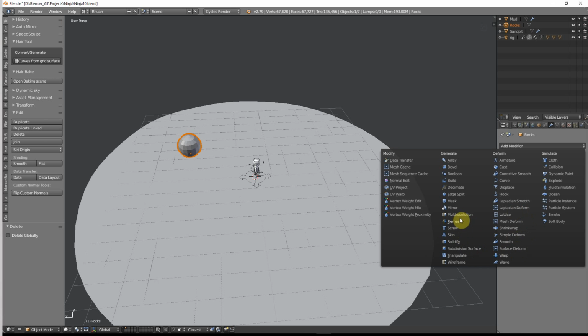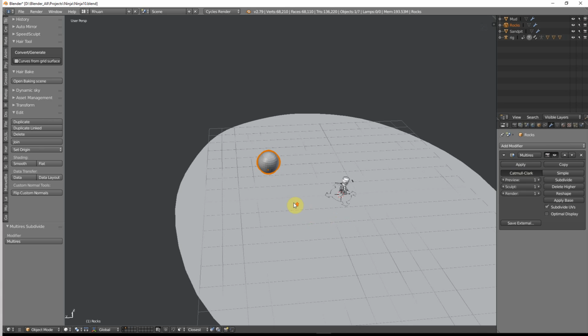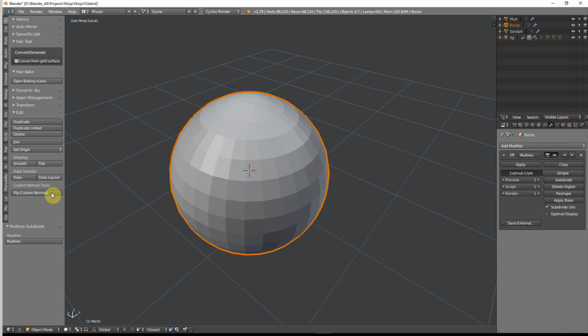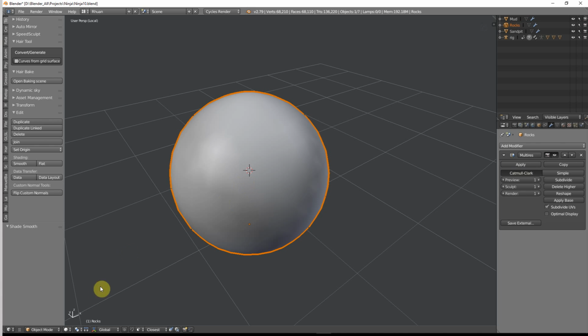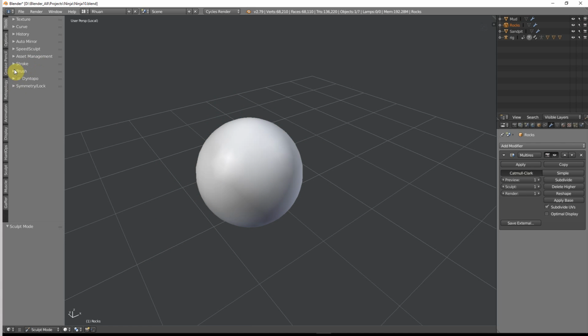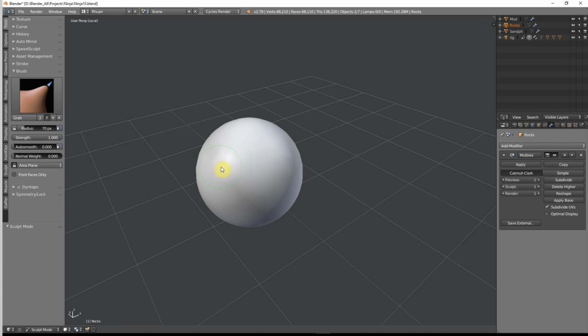Let's just add a multi-resolution, why not, and give it normal subdivision and say subdivide, and then isolate it with the / key again, and let's go into sculpt mode. We're not really going to do some crazy sculpting here, it's just basic stuff. So we're going to start with the grab, bring the strength down with Shift F, something like that.